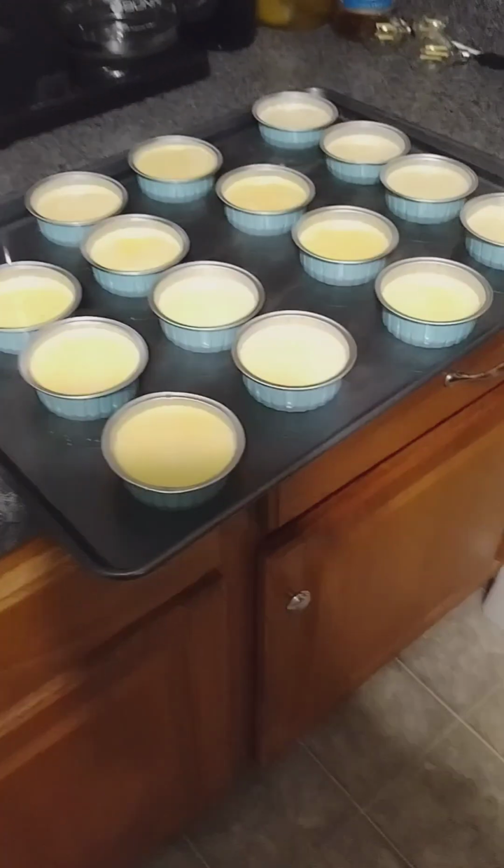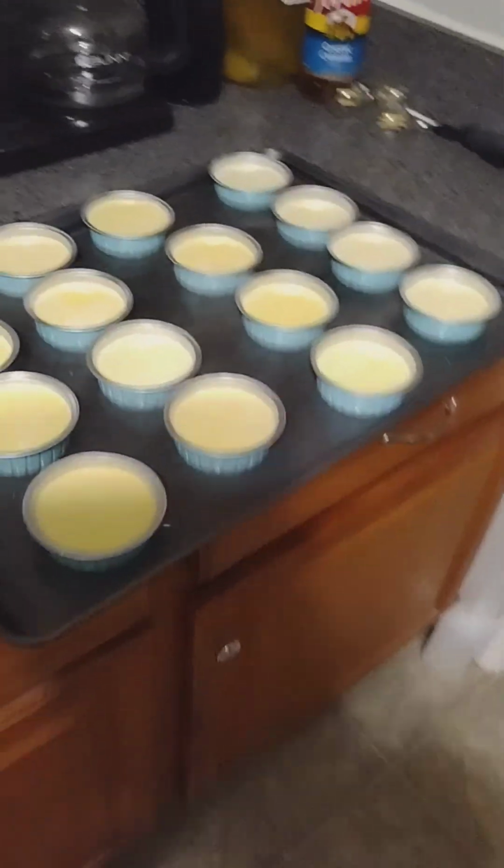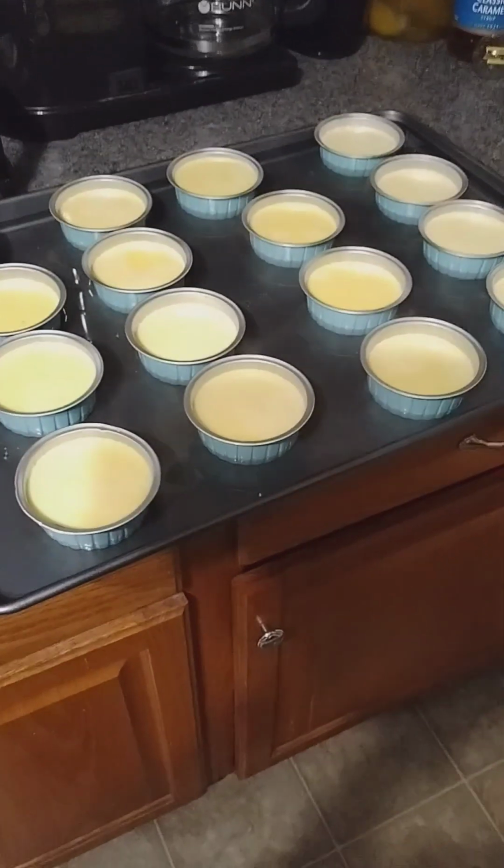Again, put them in at 325 for 30 minutes, and then come back and check them. You can even check them, just to be on the safe side, at 25 minutes. I'll be back. Alright, they are done.